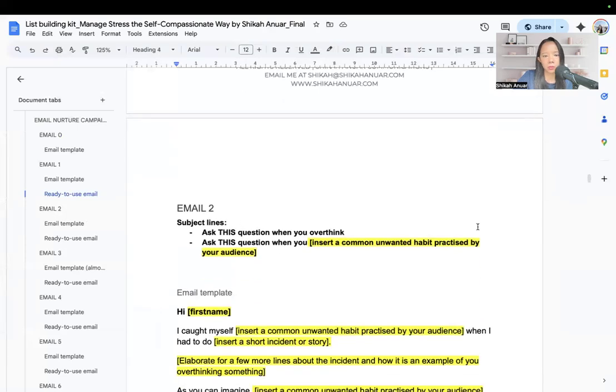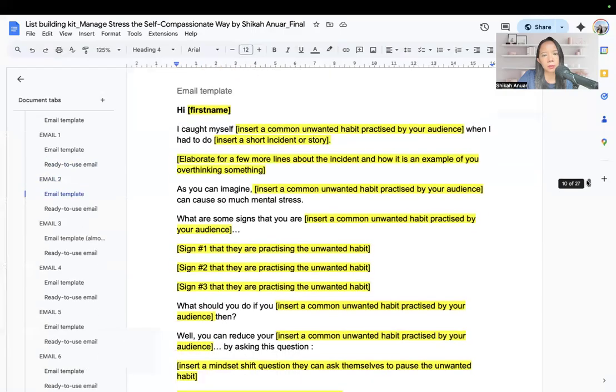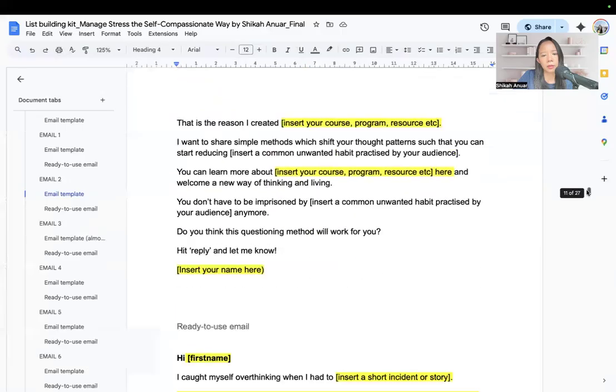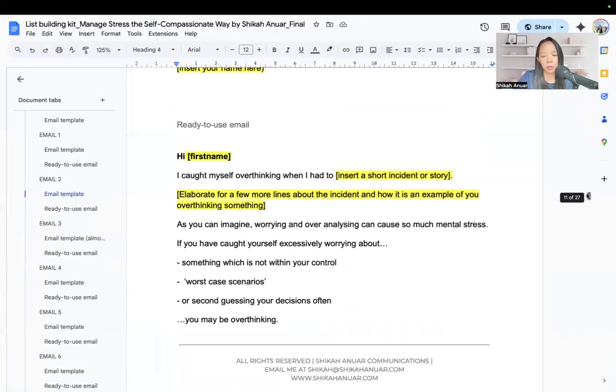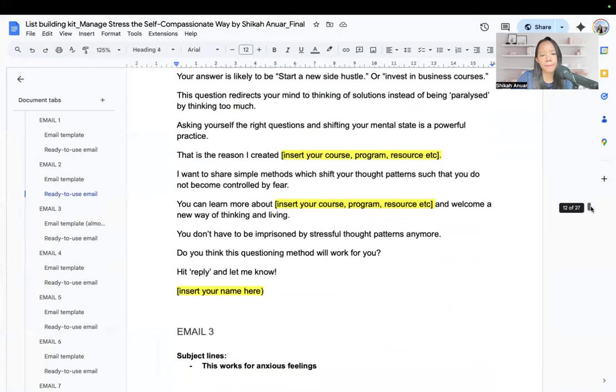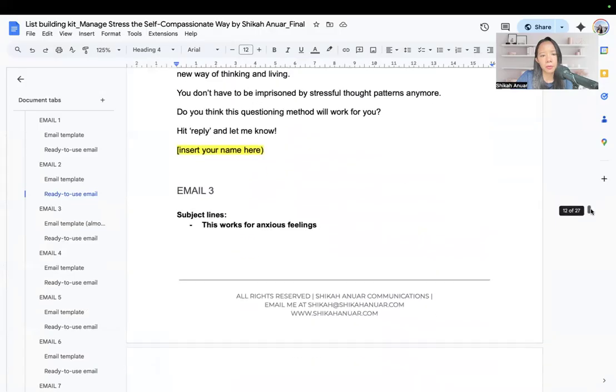This is email number 2, the email template for email number 2. Ready to use email for email number 2. Email number 3.